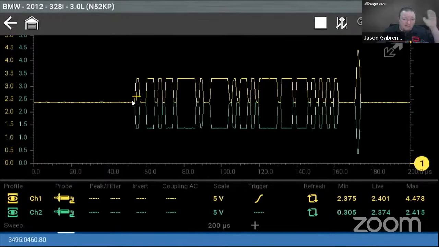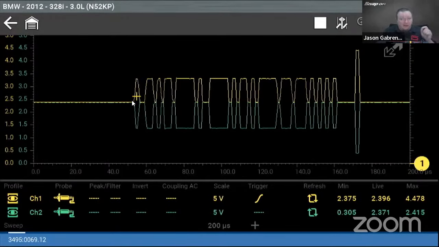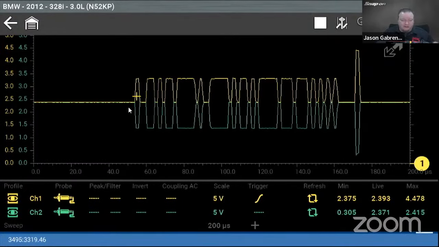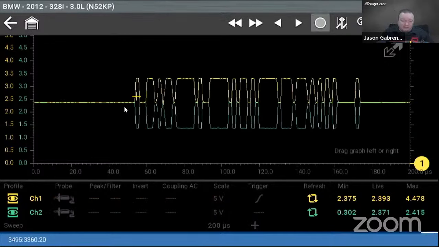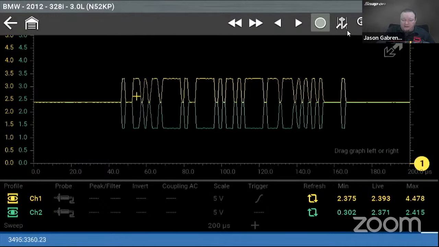Like I said, this is high level. We go way more in depth in other classes if you want to check those out as well. Once I get it on the screen, though, I want to measure it. I want to analyze it, see what's going on with it. So in order to do that, I need to hit the stop first. So we're going to stop recording. And then I need to go up and turn on my cursors. Now it also says I can drag my graph left. So that's kind of cool.